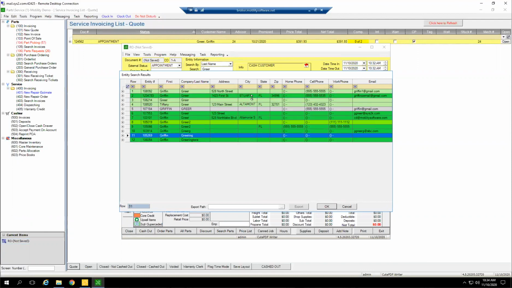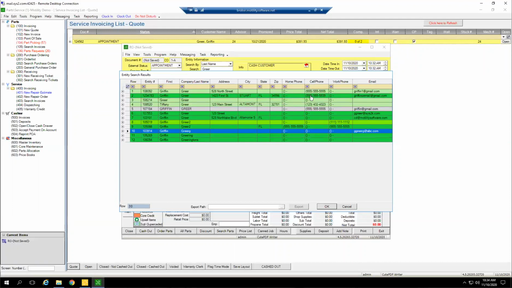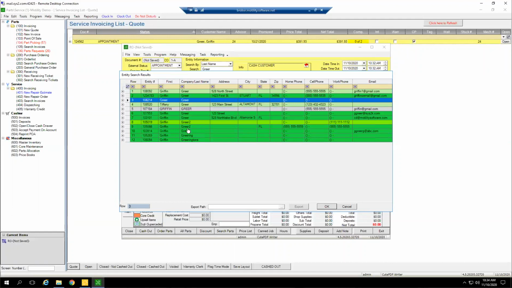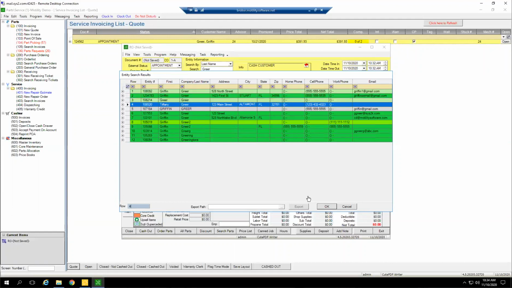This is where we want to talk about, if you do have duplicates in your system or you have some bad data coming from a previous system, we can consolidate entity records. There's no need to have 10 different records and have to guess which one's the right one based on a cell phone or the email. So, as you get access to the system, you'll find you can consolidate these and merge them into one. That way it's not such a crazy list view.